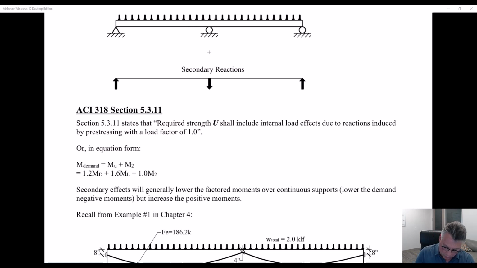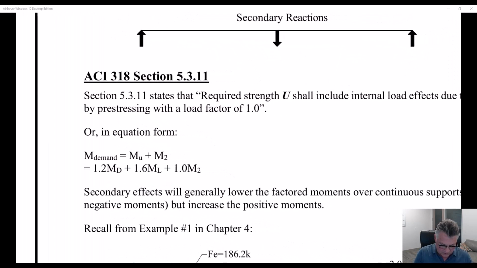Therefore, while the code didn't feel the need to put this into an equation form, which is a little frustrating, what that means is we had to come up with our own term. Post-tensioners had to come up with their own term. It's not in ACI. ACI just has this statement. So if you want to put it in an equation form, in this course, we will call this M demand. Be careful, please. I want you to go out sounding intelligent about post-tension concrete.